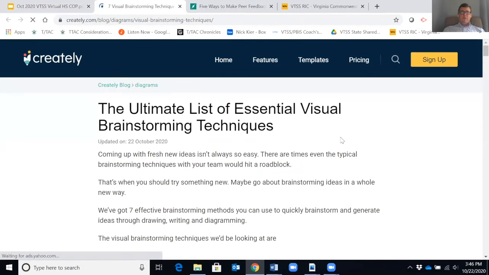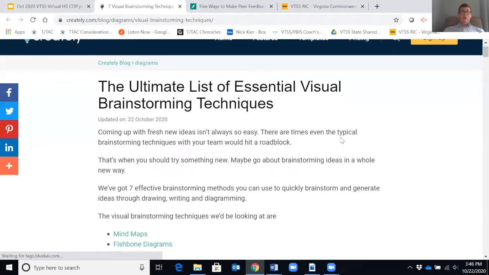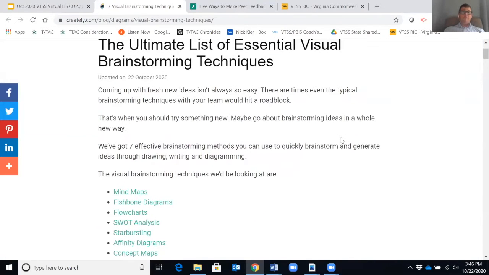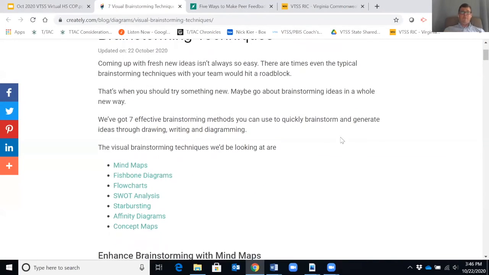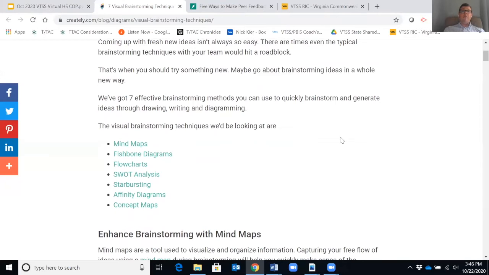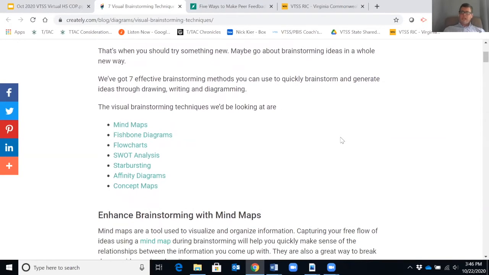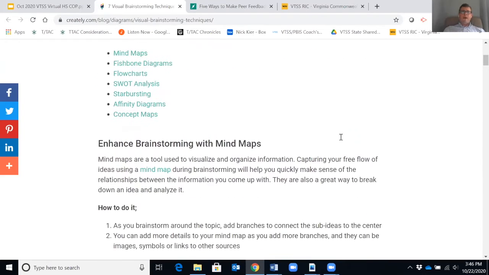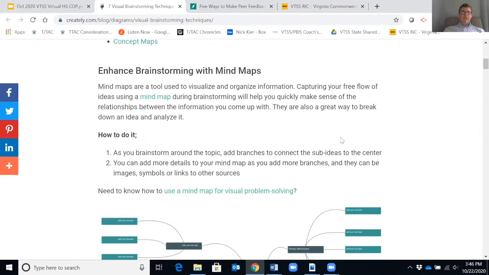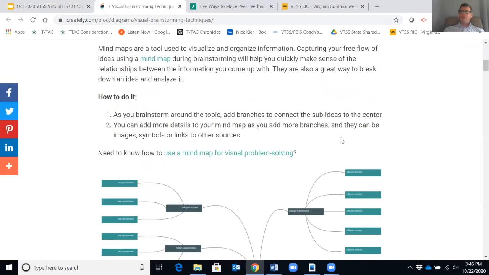This list of brainstorming techniques, these are awesome examples. I definitely recommend that you look at the materials link that Karen has put in the chat box. There you have the presentation, but you also have a handout with just these links. I'm not showing you every single one of them, but if you want to support students in their brainstorming, again, structure is really helpful.